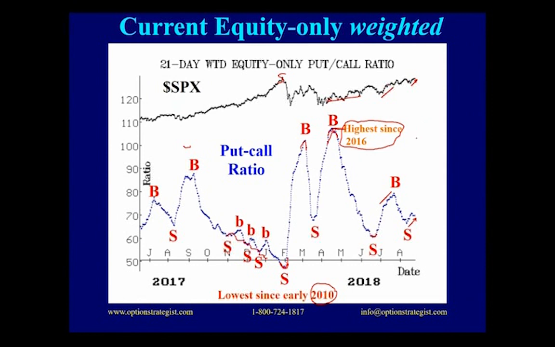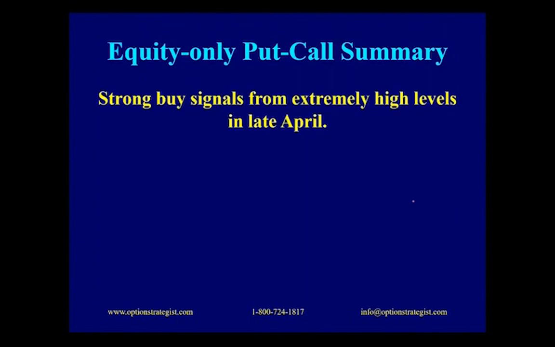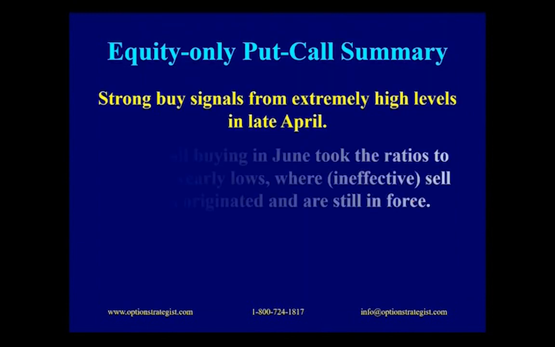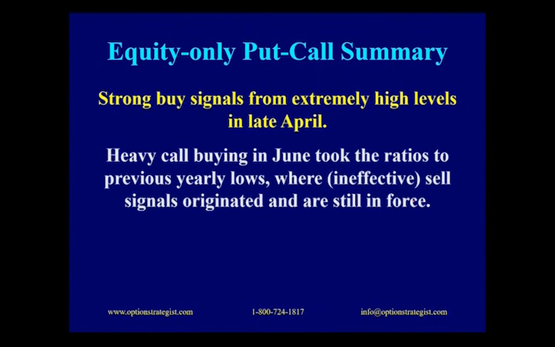So again, this one has the beginning at least of a non-inverse correlation. So right now, I'm viewing these sell signals on the put-call ratio with a bit of skepticism, let's just say. So we had the good buy signals in April. They led to these ratio sell signals in June, and those have really not been too effective. So we're watching this one, but I'm not counting this as a major indicator right now in terms of how we're scoring the market.